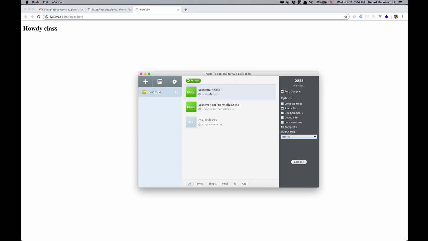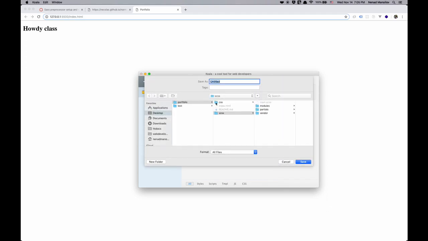The last thing we need to do is set the output path to this file, like we did last time. We need to tell Koala, as soon as I save this file, where do you want me to save it? We want to save it as style.css. So I click on set output path and go to my project. Here's my portfolio, and this is my CSS folder that we created earlier, and inside we created that style.css.